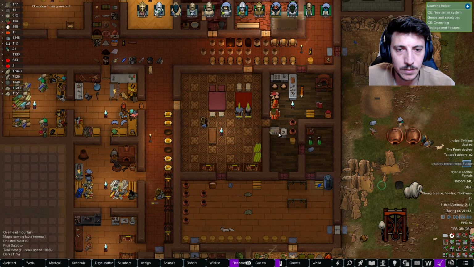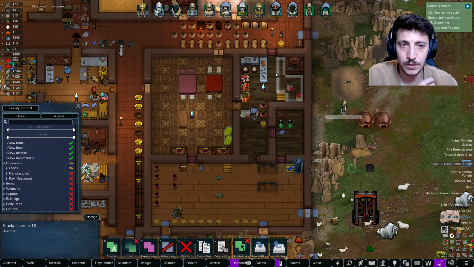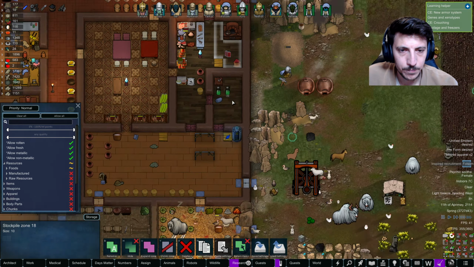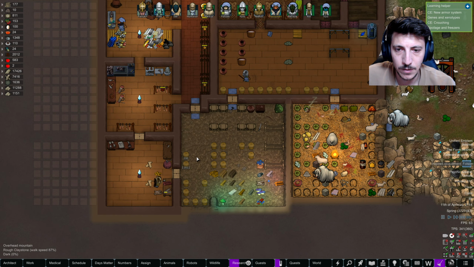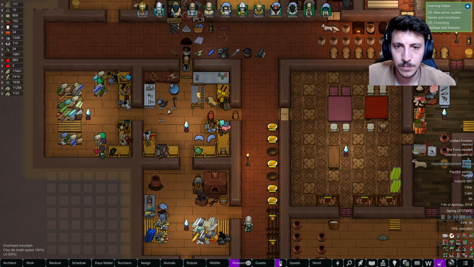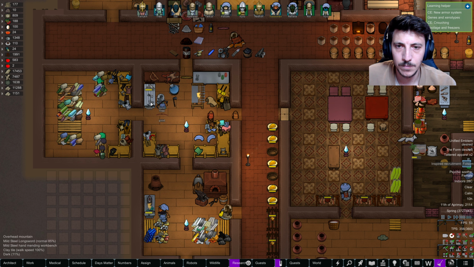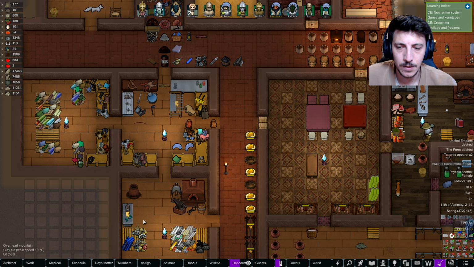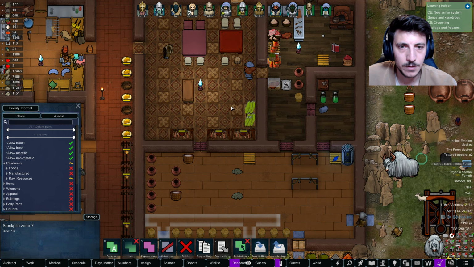Make some more guns. Got all our food put away here, very good. Got 375 tallow. Got plenty of animals here that we get to eat as well. Okay. That is a normal quality.